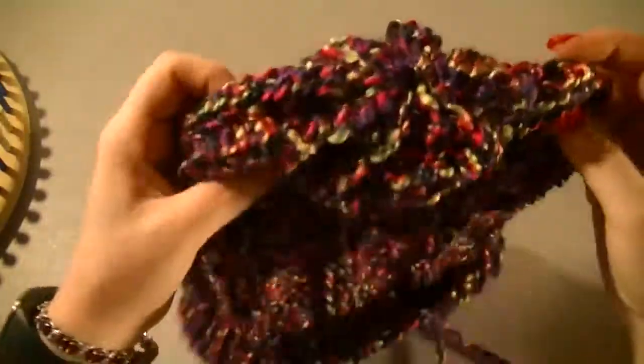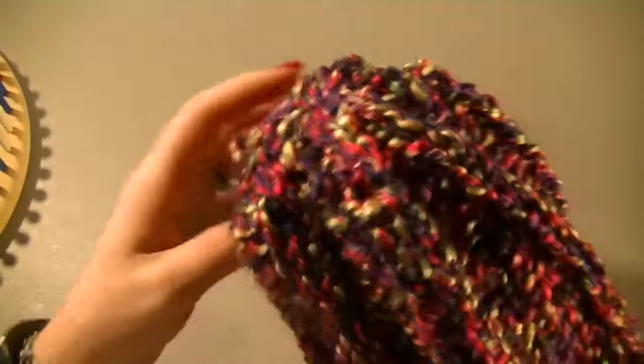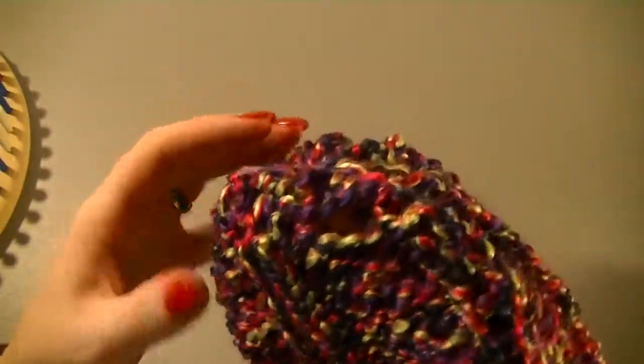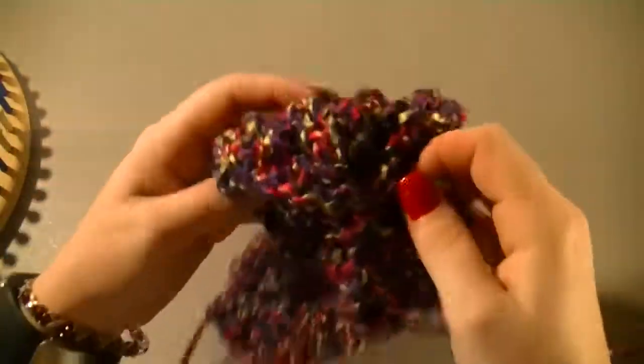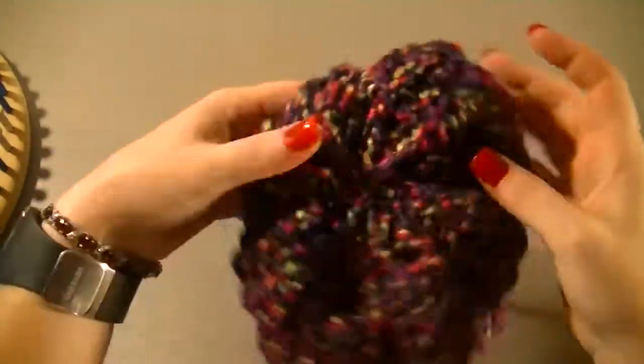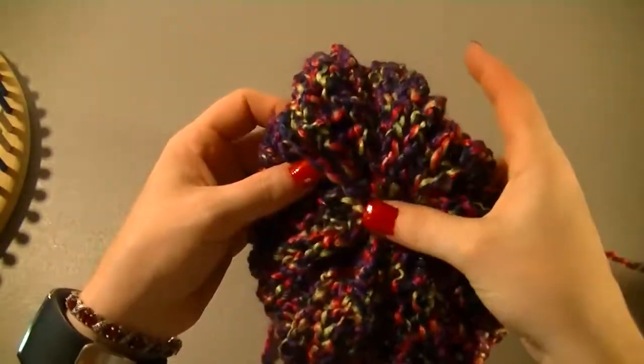I actually want to take, I'll flip it inside out so you can see what the, see, it's really not, depending on how bulky it is, it's not a very good reversible cast off, because you're going to have some loops up here. So I do suggest that you just use the cast off one direction.